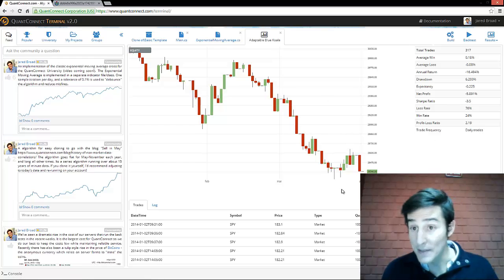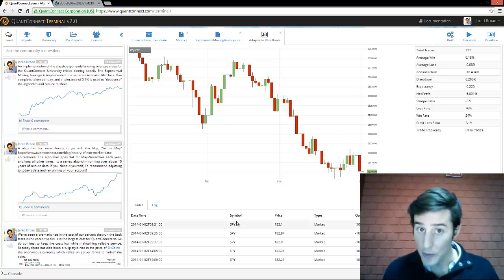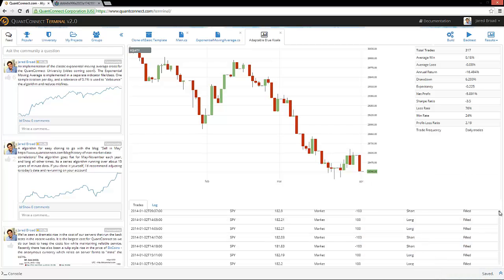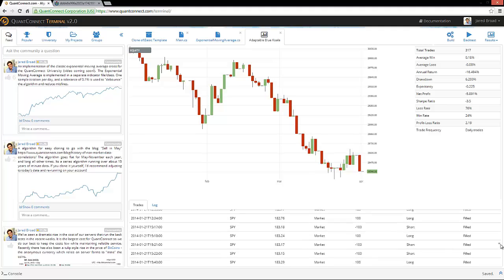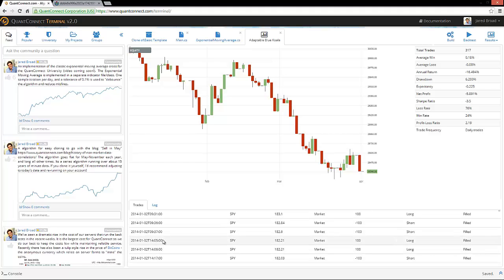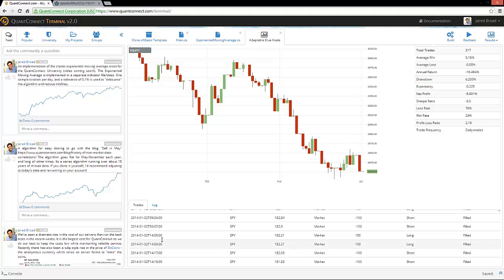So now the backtest is finished and we can have a look and see what it got up to and perform a sanity check. When you code an algorithm, you just need to make sure it's doing what you actually told it to do. So firstly, it's trading, there's many orders here. There's hundreds or thousands. If we actually look at the timestamps on the order, it's trading at 9:31, 9:36, 9:37, 2 o'clock, 2:05, 2:06, many times during the day.